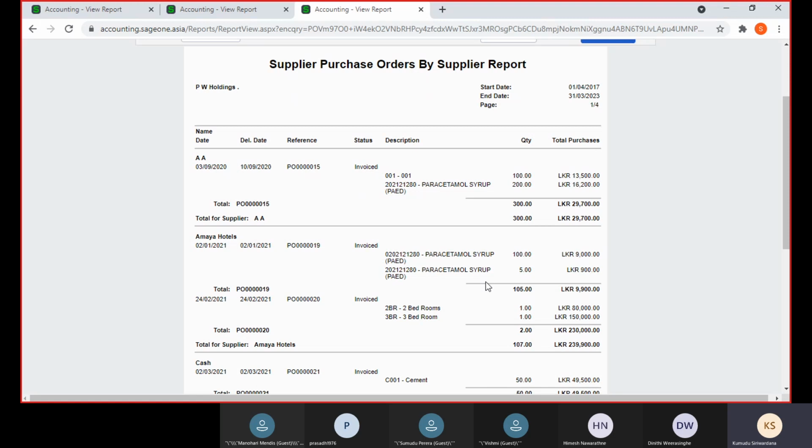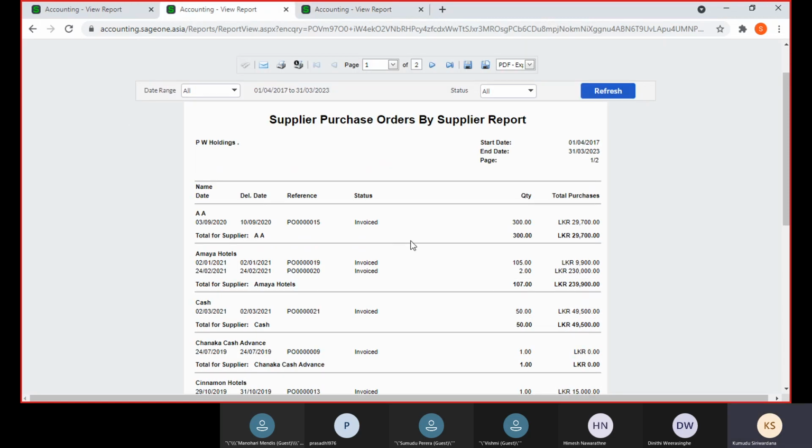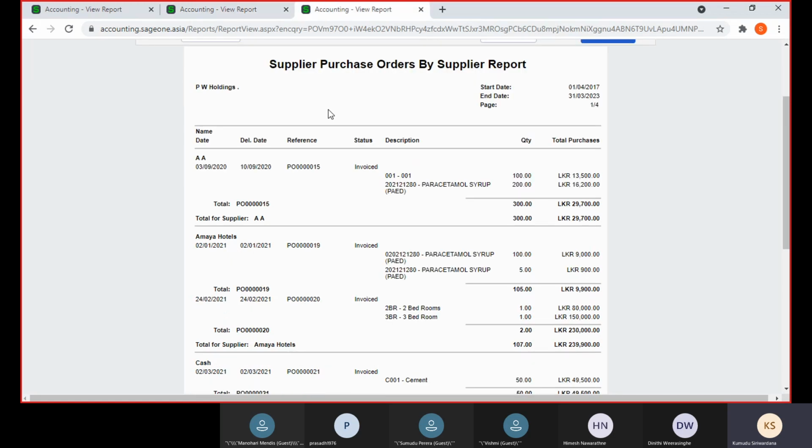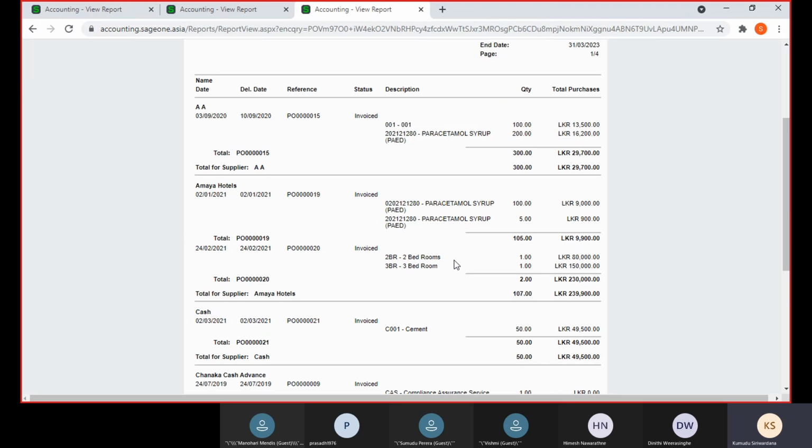You can view line items also, and you can view the quantity of that item and total purchases. This is the detailed report. In the summary report, you cannot view each item of that purchase order, but if you select detailed as the style of that report, you can view each item and quantity in that purchase order.